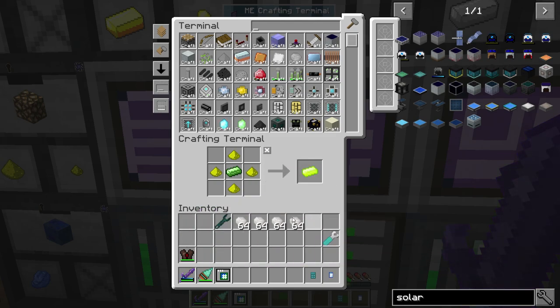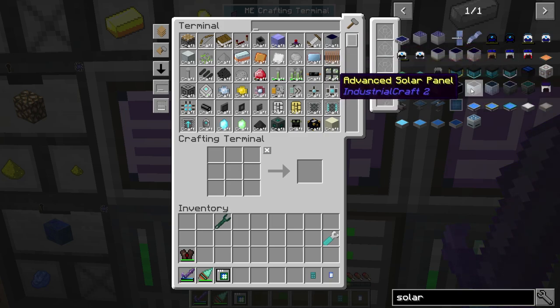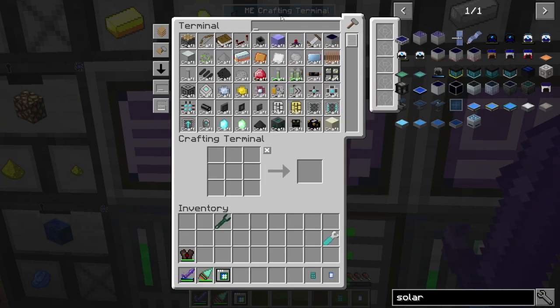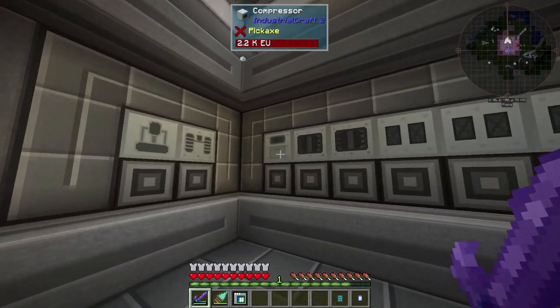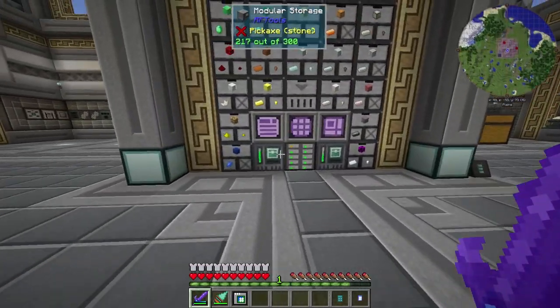So we actually have iridium in here, because we're at the point where we're going to start using a lot of iridium. So let's get this on our autocraft here. We need to do the creation of iridium ingots. So let's do this. Let's throw this into a compressor, just so we have an ingot for the recipe.